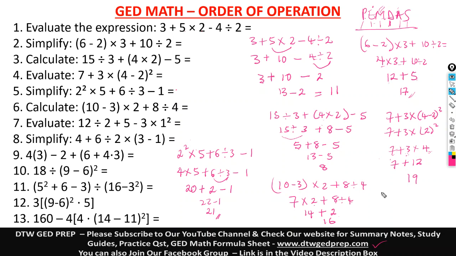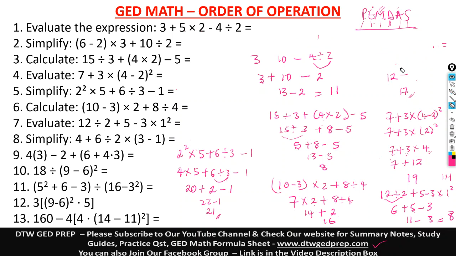Let's manage the space here, can we? Yes, we can. 12 divided by 2 plus 5 minus 3 times 1 square. So we don't have a parenthesis, we don't have an exponent. Okay, we have multiplication here. So that's 1 square, which is still 1. We have division here, so 12 divided by 2, which is 6 plus 5. Here we have minus 3 times 1. 1 square is 1, that's 1 times 1, which is still 1. So that will be minus 3. So we have 6 plus 5, that's 11. And 11 minus 3, that would give us what? 8. We see that.